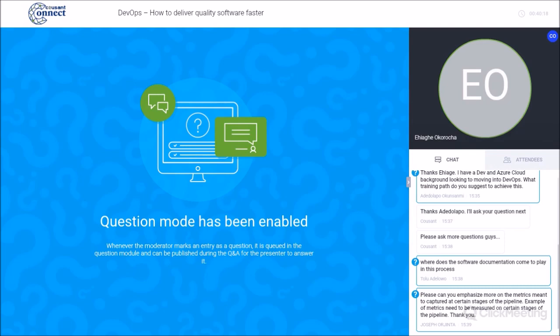I'd recommend looking online for resources. I would recommend, if possible, if your organization is able to provide one, get a DevOps coach. But I'd also recommend, particularly with Microsoft, they've invested heavily in this, and they've got a lot of resources on their web pages. So I would recommend looking there as well.